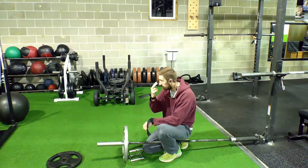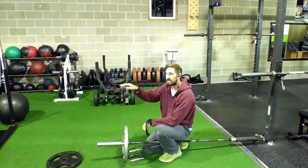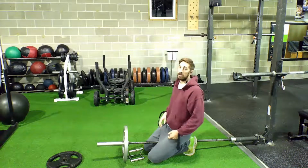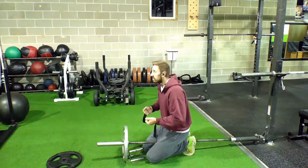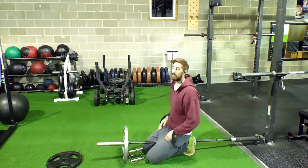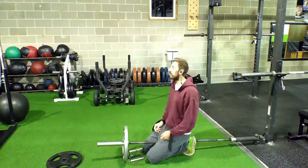Try to keep your head up the whole time. Where your eyes go is where your body goes. So you notice that once you start to fail, once you start to get weaker, your head's going to drop, and then your body's going to go with it, your chest is going to go forward. So really try to keep your head up.